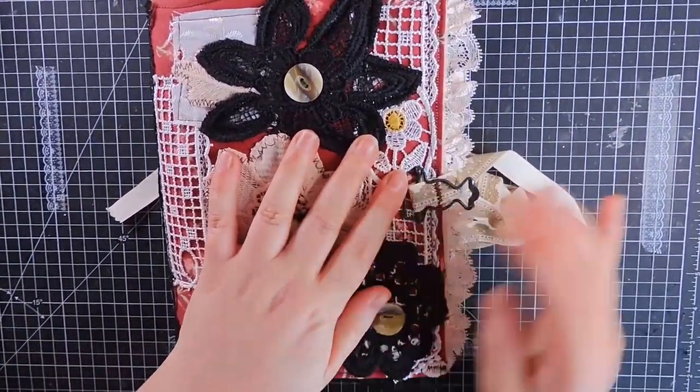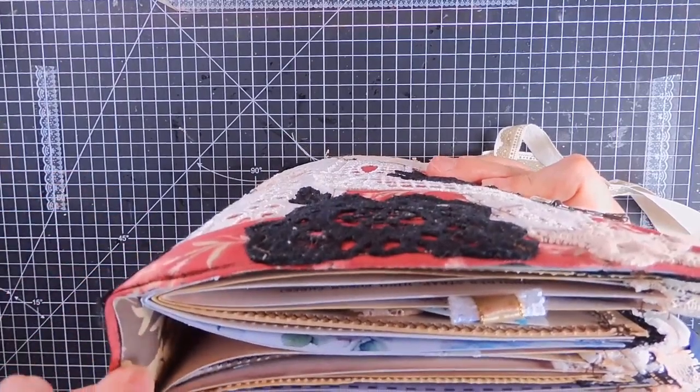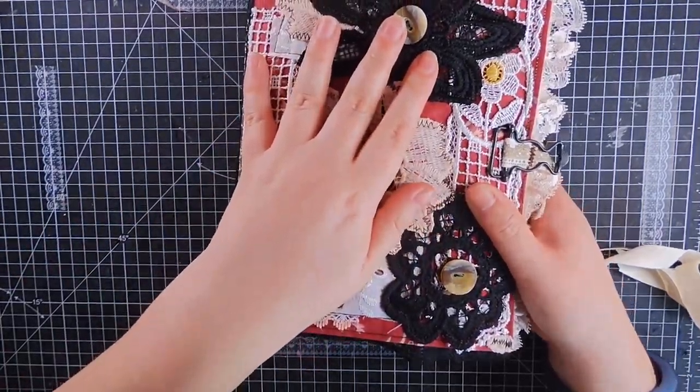That was so stressful. I hate sewing in signatures. Everybody makes it look so easy. But I think it's because I use thick paper and ugh. Yeah, no. It is easy. I just need more practice at it, I think.